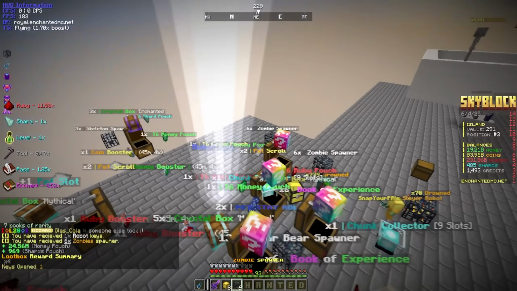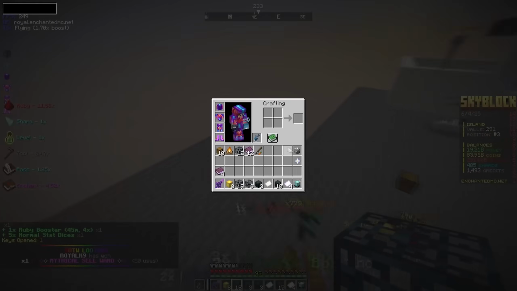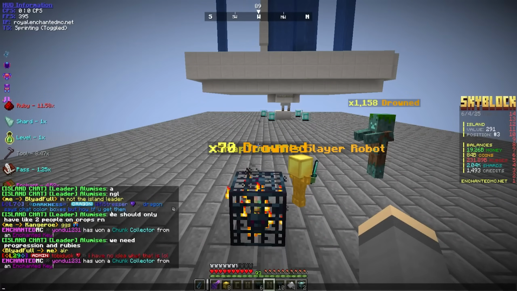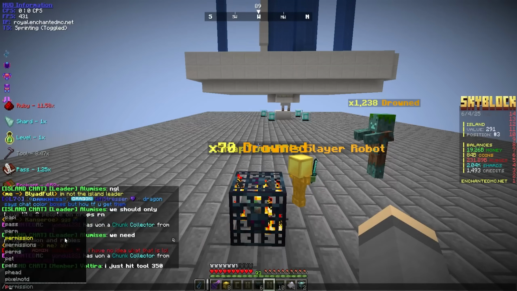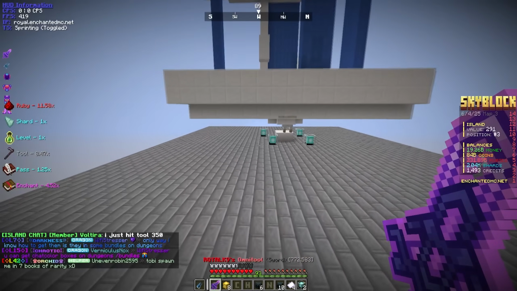So out of these, I think I just want to see enchanted pet boxes. We got an extra heat set right there, robot keys, and then, I mean, did we really get anything super good? I don't think we did. Oh, and look what Alum just said. This is our leader. He said we should only have like 2 people on crops right now, probably to proc turret, and then the rest, we need to work on progression and rubies. Okay, that's interesting. I thought we were slacking in the coins department.